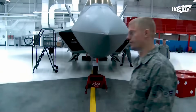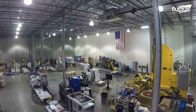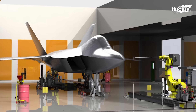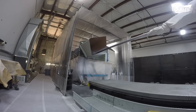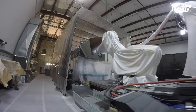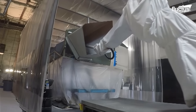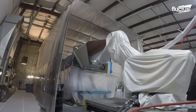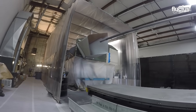Under a groundbreaking $1.5 million small business innovation research contract, a team set out to revolutionize F-22 maintenance by developing a robotic system that could navigate the complex internals of the F-22's engine inlet ducts with utmost precision. Equipped with a long carbon fiber arm and a multi-axis configuration, the Aerobotics robotic system could delve deep into the F-22's engine inlet ducts, performing maintenance tasks that were previously arduous and time-consuming.